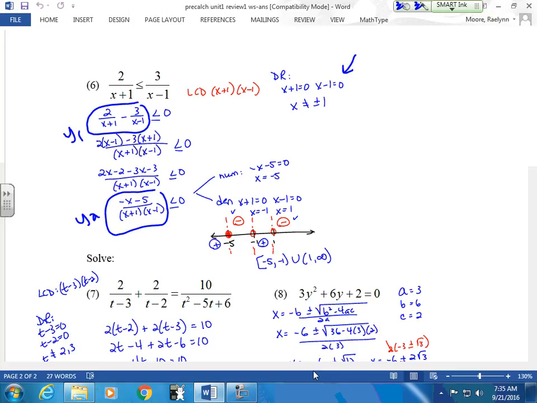If you graph the original one in your y1, and you by chance cross-multiplied and got rid of your denominator, when you graph that in your y2, it's going to be a nice little smooth function. It's not going to have any asymptotes in it. You'll see right away that you did something wrong. Get used to looking at the graphs of these. It really makes a big difference. Find your common denominator, convert your numerators, keep your denominator, take your zeros of your numerator, zeros of your denominator, and test.